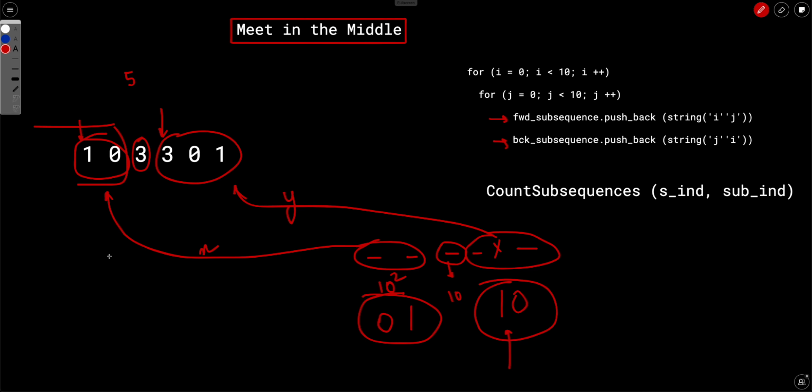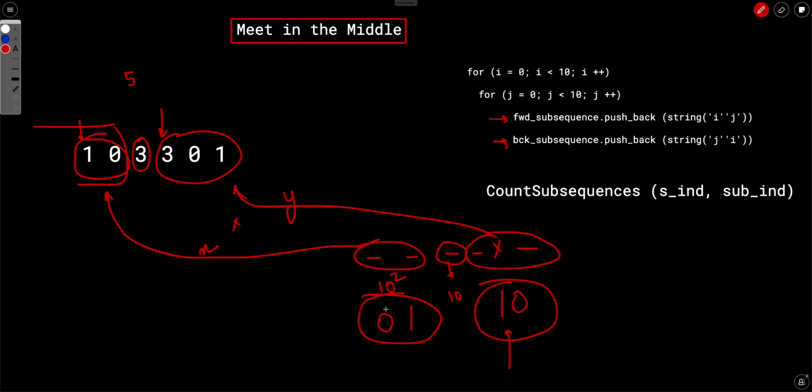Let's look at the pseudo code which will make things clear. The major idea here was we will fix the first character, and once we fix the first character, the left sample space and the right sample space are separated. Now we just need to find out the number of ways to form the left part of the palindrome from the left sample space and the right part of the palindrome from the right sample space, and we'll just combine them by multiplying the number of ways.